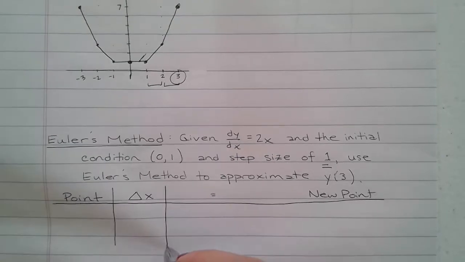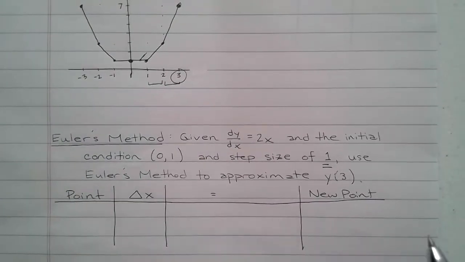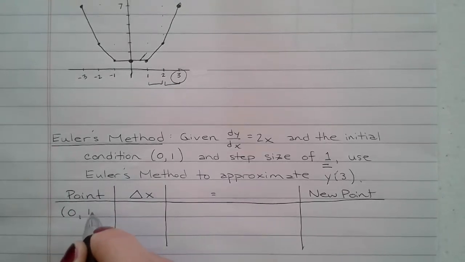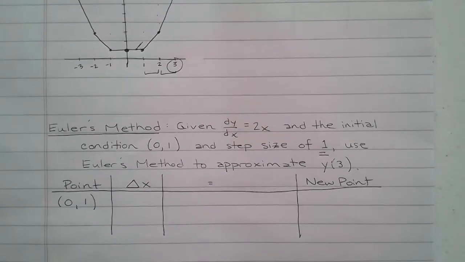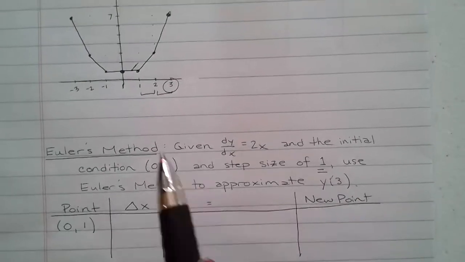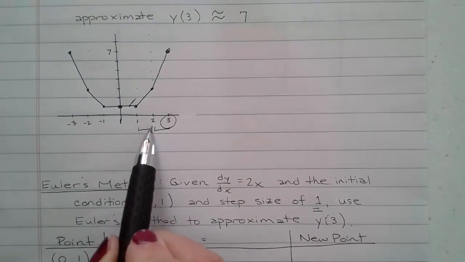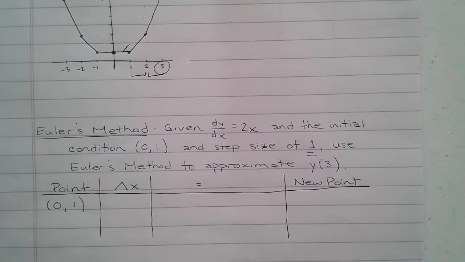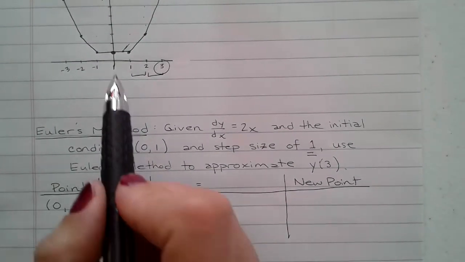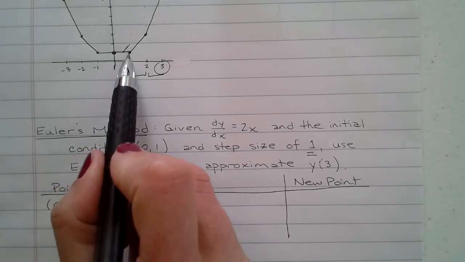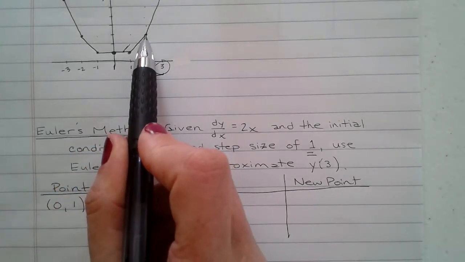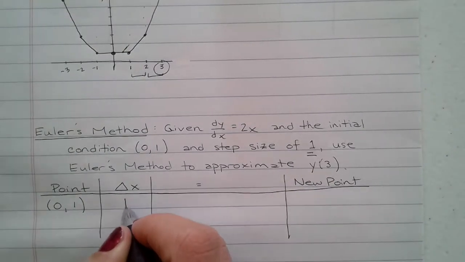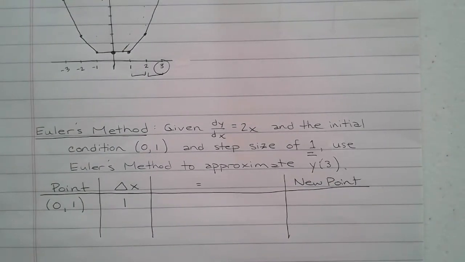Okay, the point that we've been given is 0, 1. That's our initial condition. That's where we're starting. We've told our step size should be 1, and that's what this was, the x interval over which you drew that whole slope. So we're going to put in for change of x. Our x values are always going to change by 1. Here it was 0, 1. Here we're at 1, 1. Here we're at 2, 3, and so on. So our step size is going to be 1. Our change in x won't change.